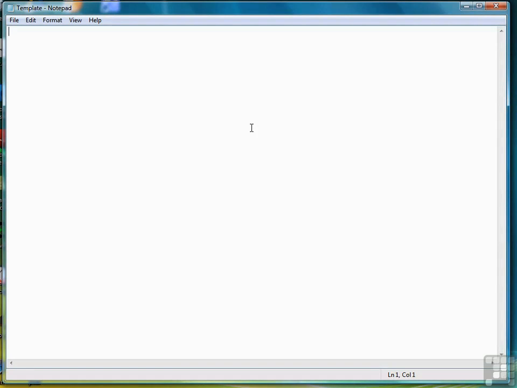When we open it up, we want to create a skeleton Java program. So we're going to write public class template. That'll be our class name, although we're going to change it every time we create a new program. Then move to the next line, type an open curly brace, indent on the next line, and type public static void main, String args inside parentheses like so.